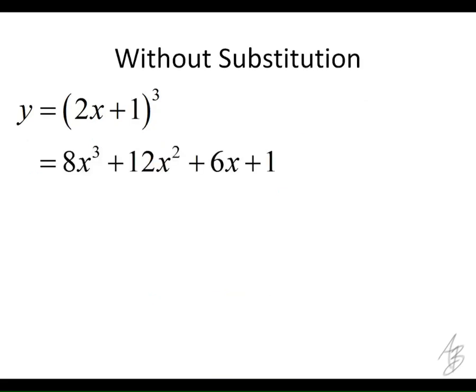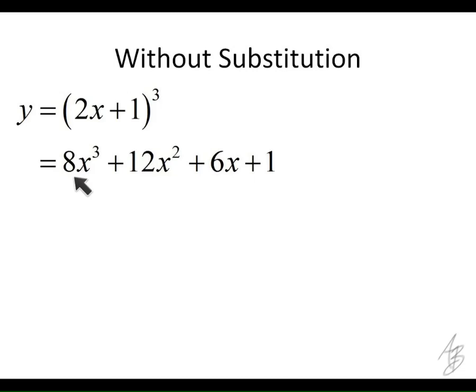I just want to show you here a way that we could have taken the derivative before. So before today, before you learn the chain rule, here's what you would have had to do. You would have had to figure out what 2x plus 1 times 2x plus 1 times 2x plus 1 is, which is not too bad because you know the binomial expansion theorem, right? You may not know it by name, but you know how to expand that. So it would be, what's that? Yeah, you'd use the Pascal's triangle stuff.